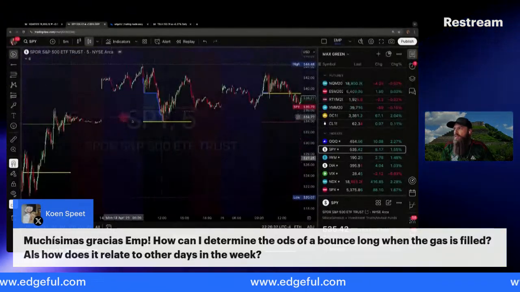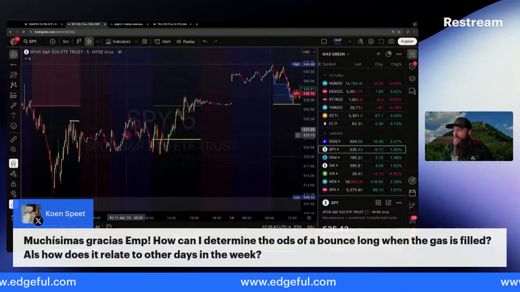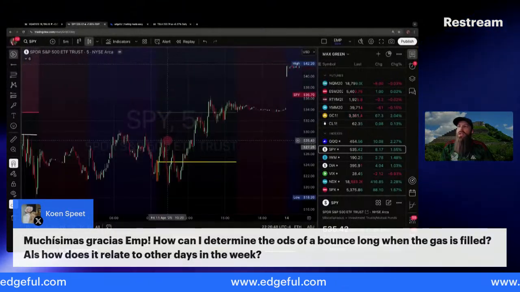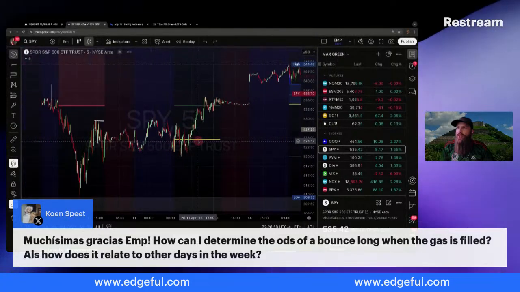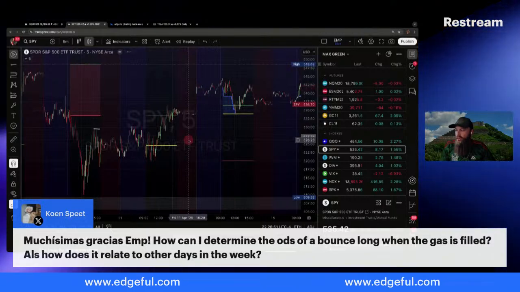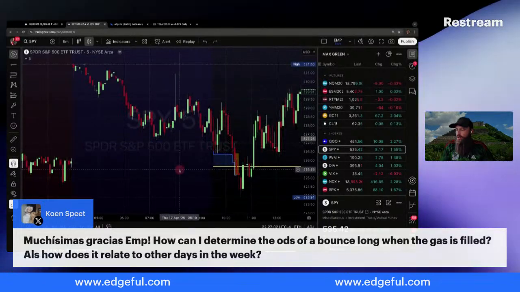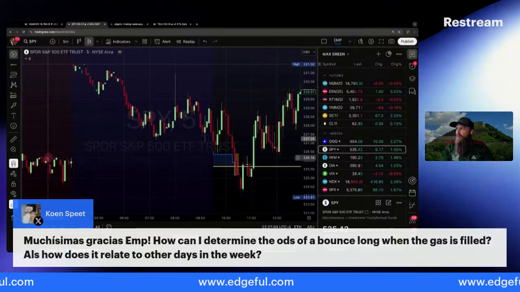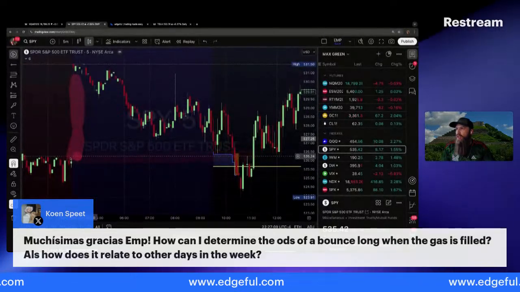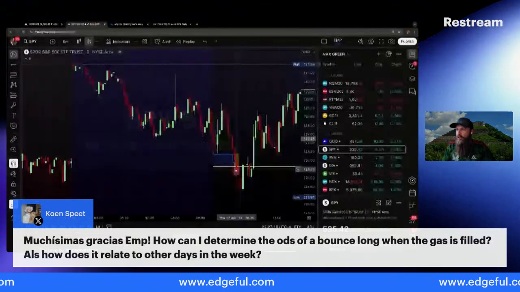Right here, when a gap first fills, it almost always has a reaction because a lot of people are targeting it. Think about it this way: when I took that short trade, where was my target? Where was I exiting the majority of my position? At the gap fill, right? I'm targeting the gap fill. So when there are a lot of people targeting this gap fill, the one that was left overnight, when we get to right here, a lot of people are targeting that. That's why, if you're short here, you're going to cover, right?